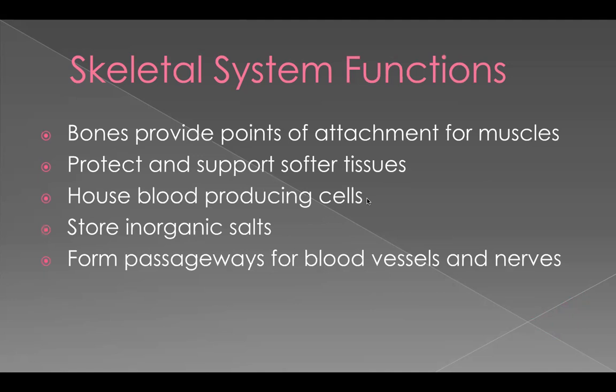Some of the functions of the skeletal system: it provides points of attachment, support and protection for softer tissues, such as the lungs and the heart. It produces blood cells. It stores inorganic salts, and we'll talk about calcium and so forth not in a minute, but in our next central question. And then it forms passageways for blood vessels and nerves.